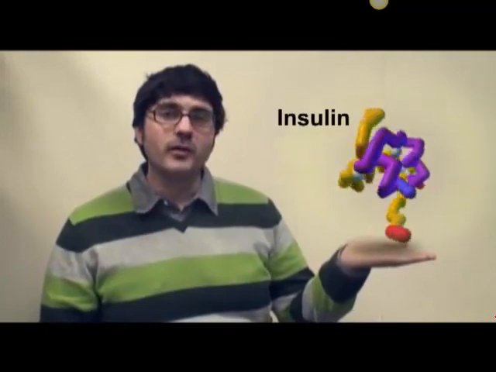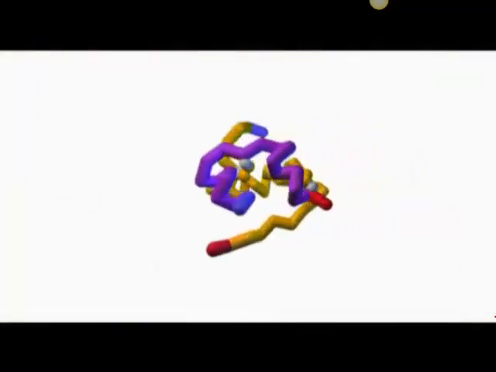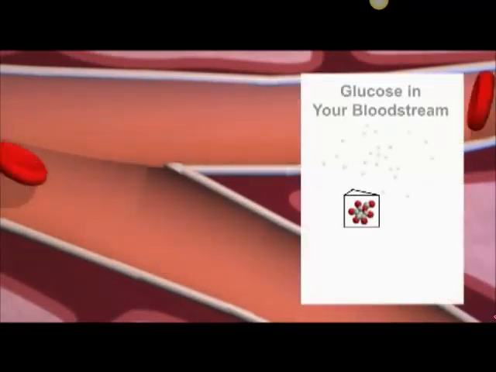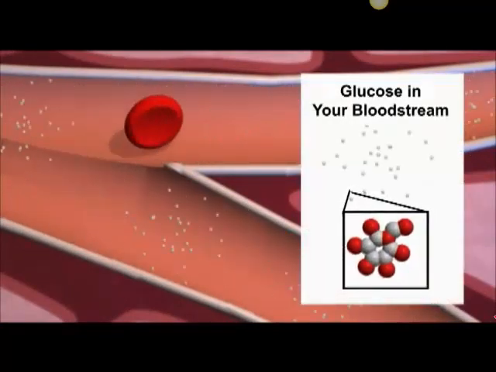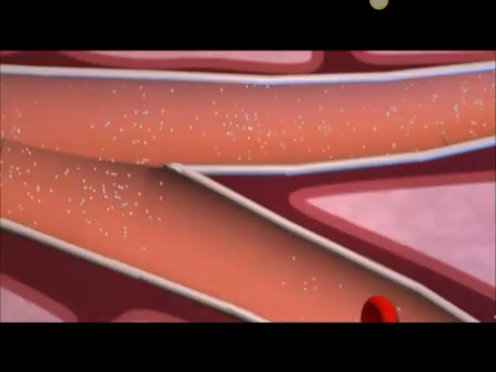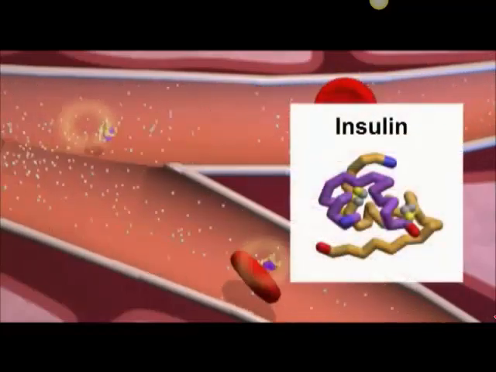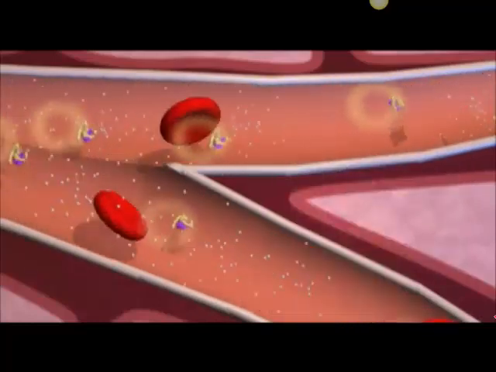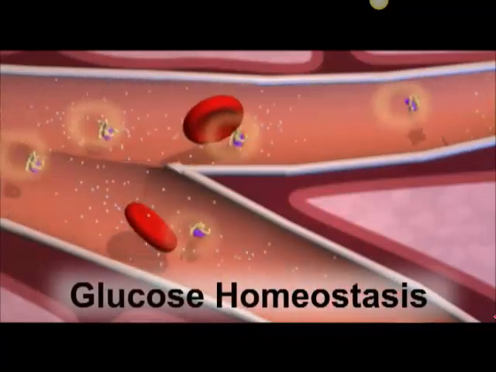And here's the important part. In order to get that glucose that's now in your bloodstream into your muscle cells, you need to have insulin present to trigger that uptake event. Insulin is a small protein hormone produced by your pancreas. As the concentration of glucose in your bloodstream rises, your pancreas senses this increase and is stimulated to release insulin into the bloodstream. The newly released insulin plays a key role in regulating the concentration of glucose in your blood, a process known as glucose homeostasis.